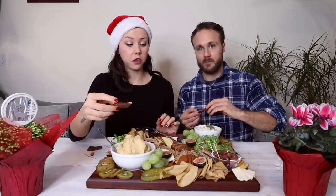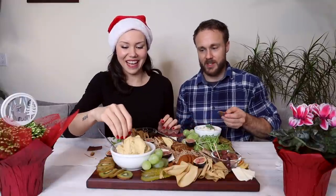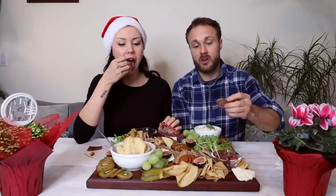These beet crackers, you guys, are so good. I know, but they probably can't find them, so don't rave too much about them. Super local to British Columbia. Try a little hummus. I like that the hummus is thick. Yeah, I appreciate that. It's like a good dip. That is a good hummus right there.